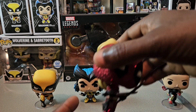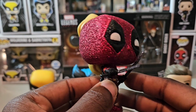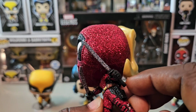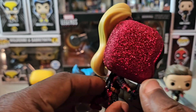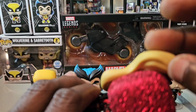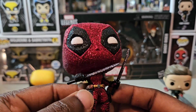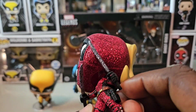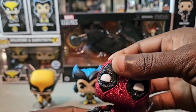Then we have here Ladypool, diamond variant. And I'm not always big on diamond figures. I just get them on rare occasions if I think it stands out more than the common figure does. And in this case, I think it does work overall. Sometimes with the glitter, Funko used to be a little bit sloppy. In the past, there would have been some glitter that got into the hair sculpt and things like that. This one overall seems pretty clean. The glitter doesn't look too chunky in any specific area. And they even do have the glitter there on the swords as well. So that's nice detailing. So yeah, pretty happy with this one here.